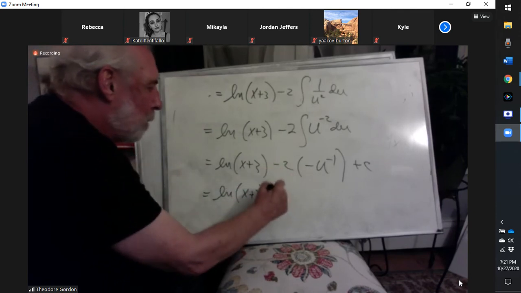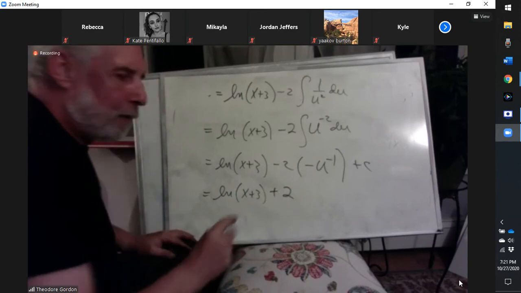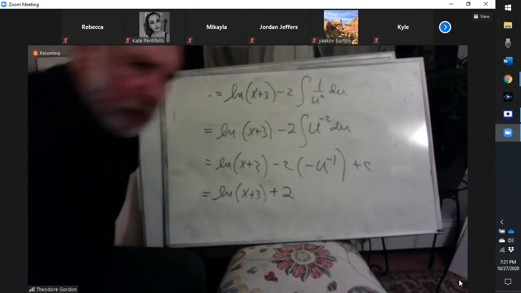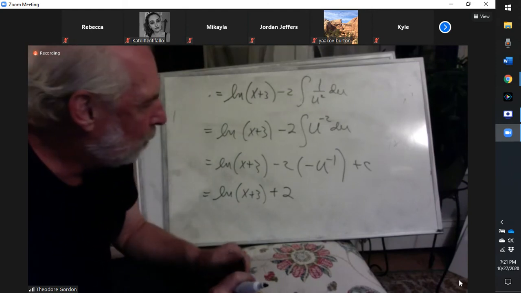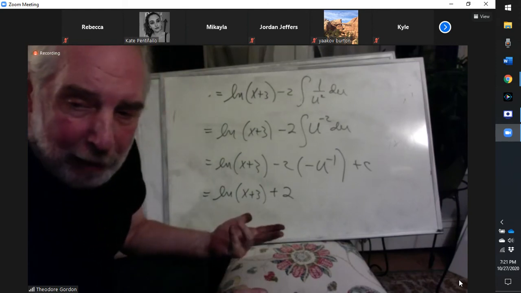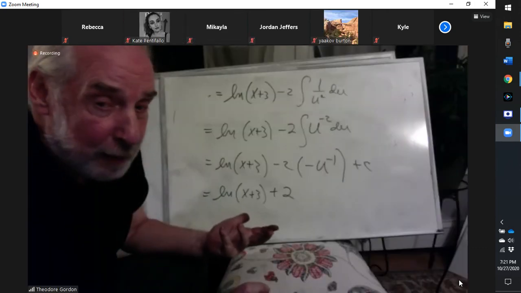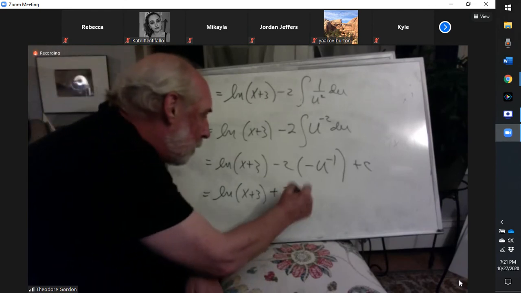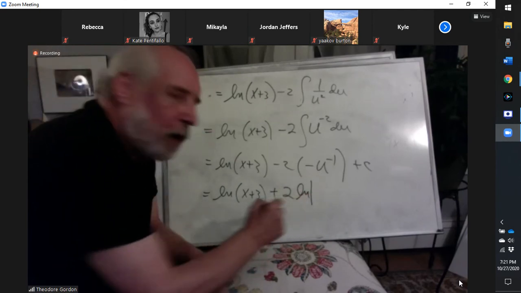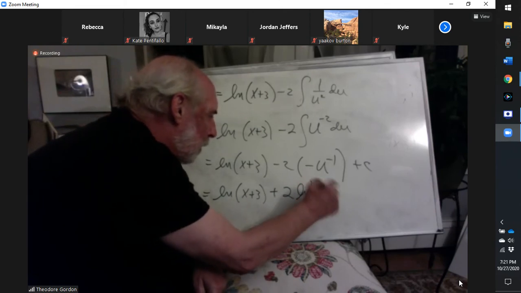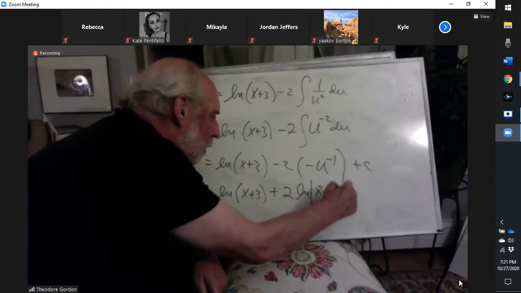Negative is positive. And I forgot what the u was in this problem. What was our u in this original problem? Completely forgot. Only 2 factors. You'd think I could remember. But x plus 3, thank you. You'd think I could remember something like that after 2 minutes, right? The ln of, oh, here you go, Jordan, actual absolute value signs. x plus 3 plus c.